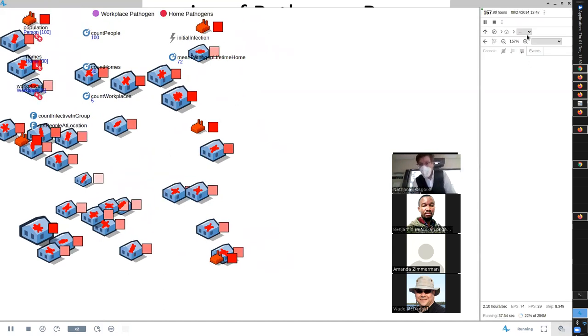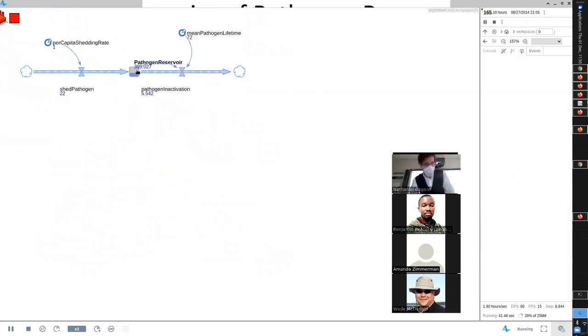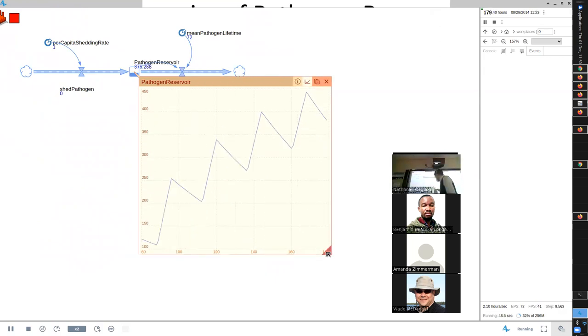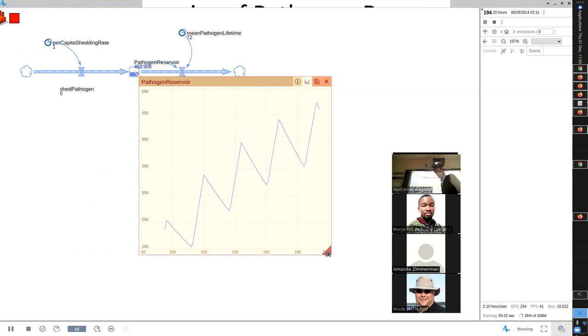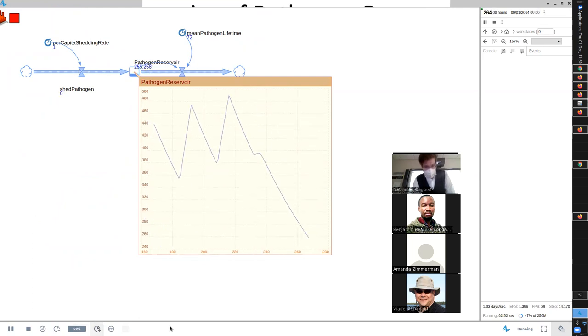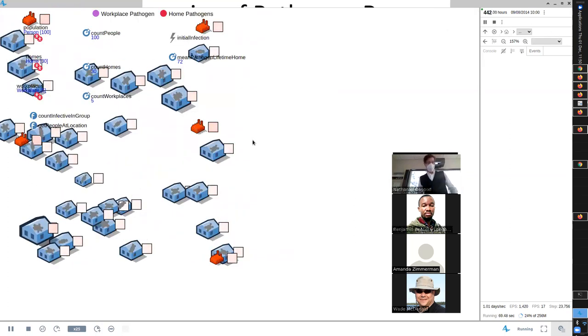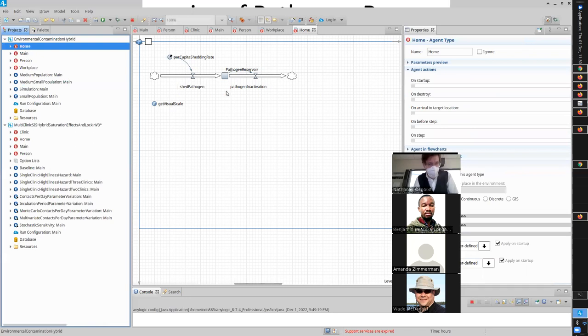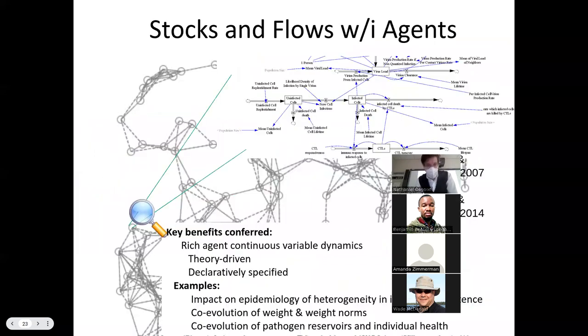And we could, of course, go look at, for example, workplaces. What we would see is a buildup of infection, and then a die down during the night when nobody's at the workplace, and then a buildup during the day and die down during the night. And that will continue for a while, until there's some sort of eventual decline in the population as a whole, potentially, or the individuals in the homes, and you can see it getting under control. Okay, so here we have homes and workplaces both being subject to pathogen reservoirs, et cetera. So again, dynamics articulated with stocks and flows.